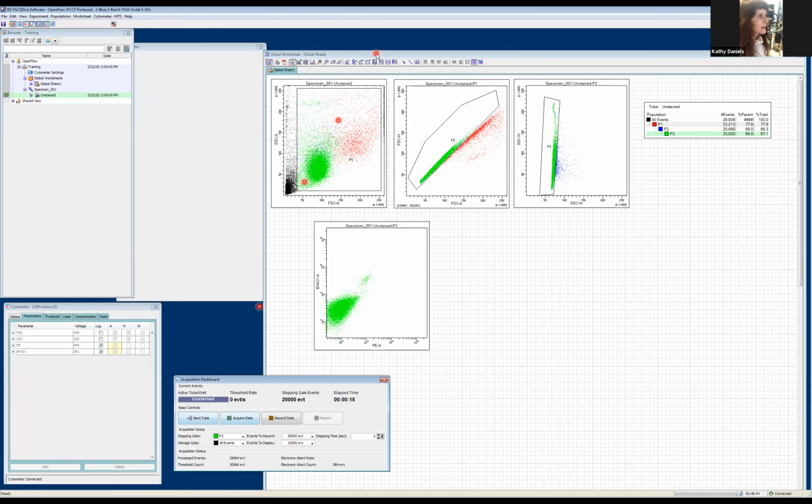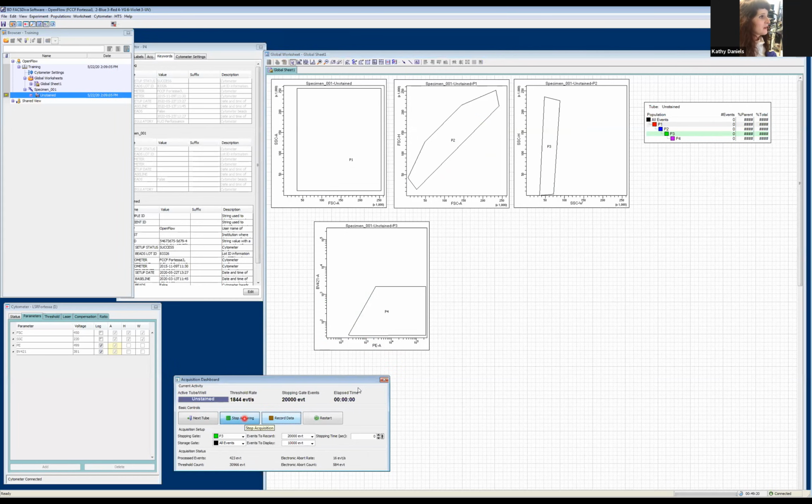Now what we can do is set another gate based on my PE, and for this I'm going to use a polygon as well, like we used for our single cell gates. I'm going to define this area based on my unstained as my PE positive. I'm going to put these back on. Hopefully I selected the right tube this time. And I'm going to start acquiring. And what we can see here is our positive. Now I can either choose to record 20,000 events again, understanding that I have a 50% positive and I'll wind up with 10,000 positive cells.